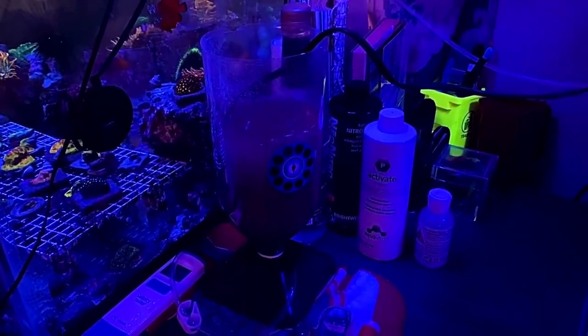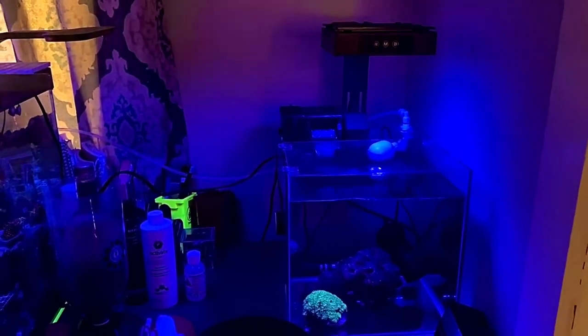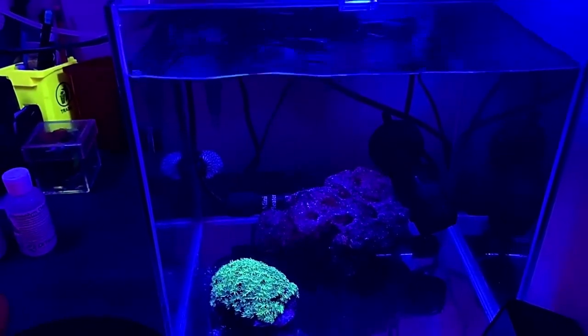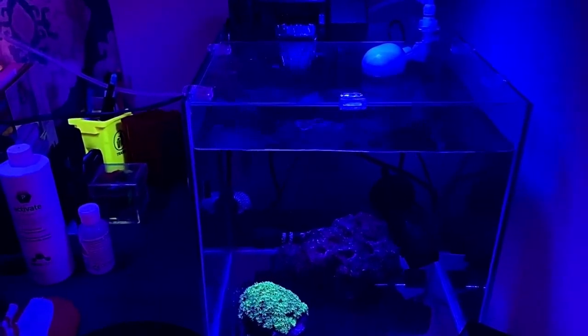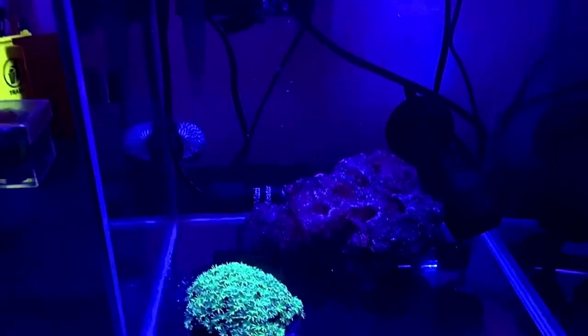So we're going to add the air bubbler, and we're going to try to harvest our shrimp. And we're going to double check our salinity with our refractometer. And that's kind of the chore list for the day. The only thing I've done inside the tank cleaning wise is I've scraped the glass twice since I've set this up. It was getting dirty, but the snails have pretty much cleaned everything spotless. I mean, it looks brand new.